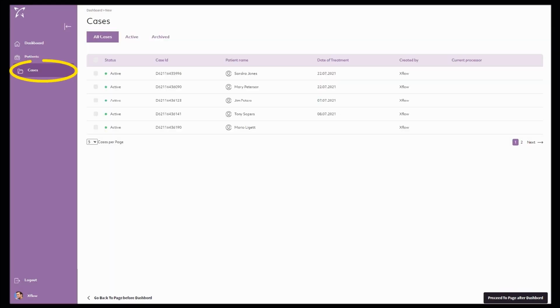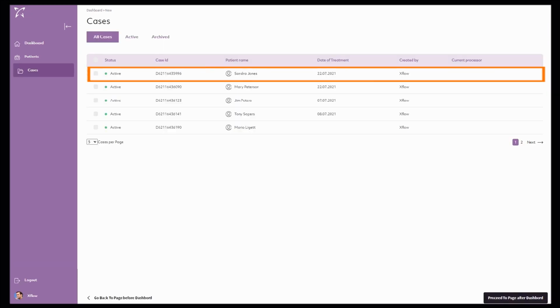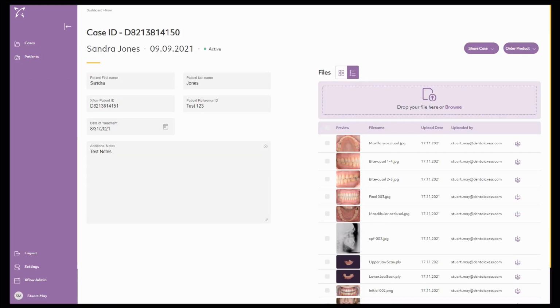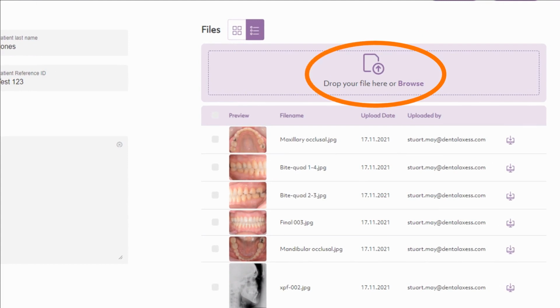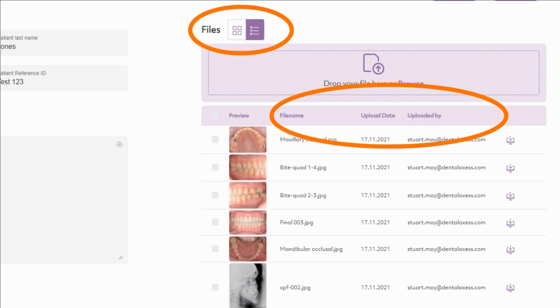This is the case list view, which you can sort within the columns, and archive older cases to avoid the need for deletion. When clicking on a specific case entry, whether from a patient page or from a case list, you'll open that case to see all the data and notes, and more files that you need from other sources. View and arrange the thumbnails here.